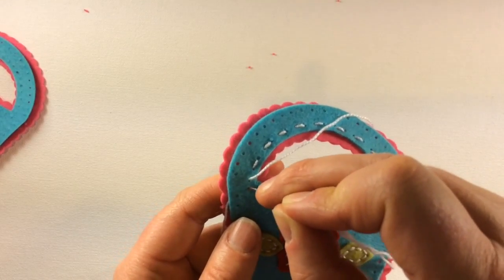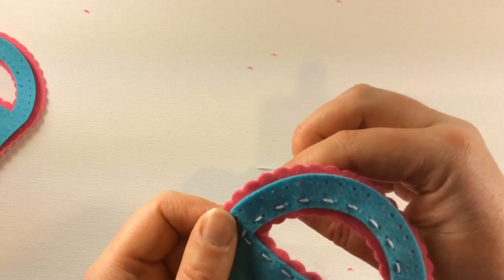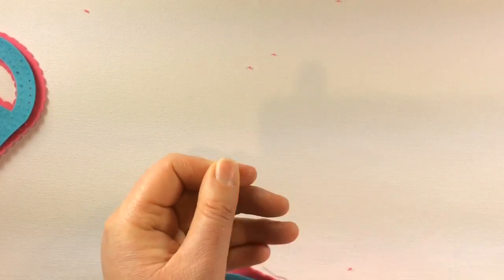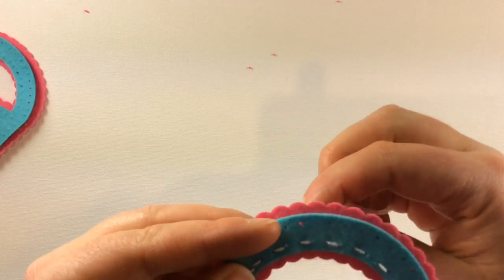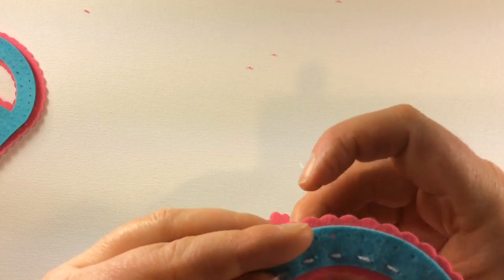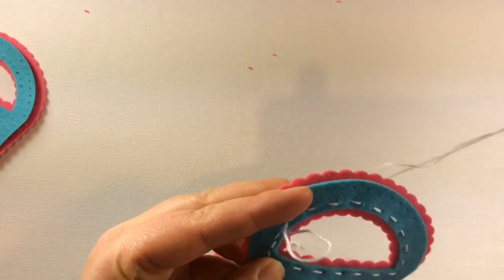Alright, so running stitch in one direction. Now I'm just going to reverse back and fill in those stitches. Now, I actually think it looks pretty cute as is. So if you want to leave it that way, go right ahead and save yourself half the sewing. Sewing doesn't bother me. I find it very relaxing, so I don't mind filling them in. I'm going to go back around the inner handle here.